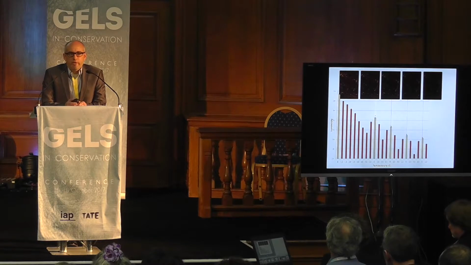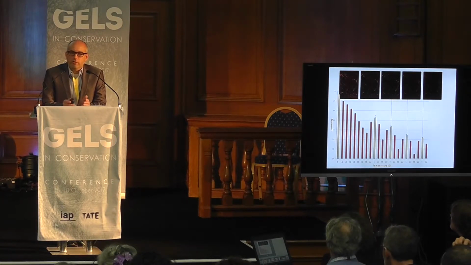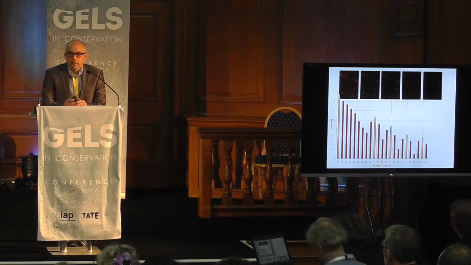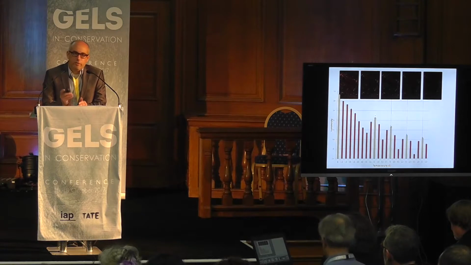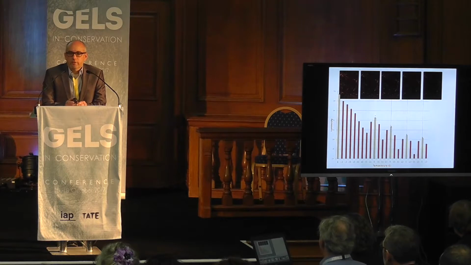And what we find is that as we increase temperature, the surfactant actually moves into the paint film. We can measure its disappearance from the surface. As we cool these paint films, the surfactant comes back out and comes to the surface. Unfortunately, it occurs maximally around room temperature, so that these environmental conditions that museums and paintings are displayed, stored, held at, any cycling about that point is going to drive surfactant to the surface and back into the paint film repeatedly over the course of years. This is just over the course of a day.